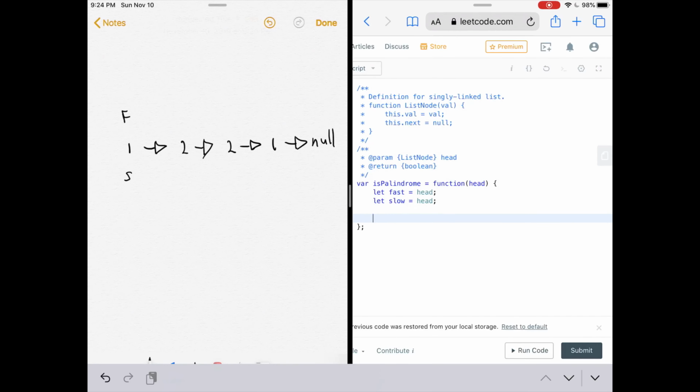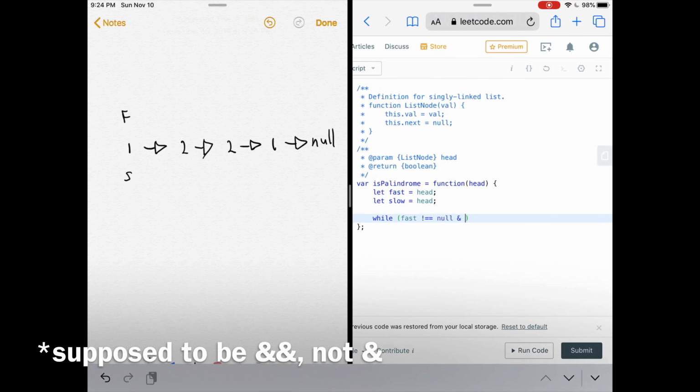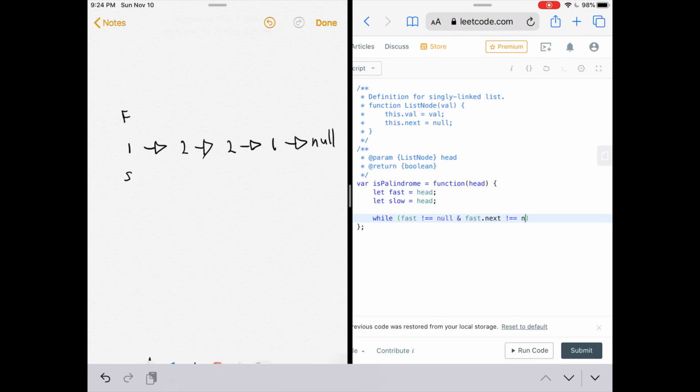Now we'll have to move the pointers until the fast pointer is at the end of the linked list. So we'll say while fast doesn't equal null and fast.next doesn't equal null.